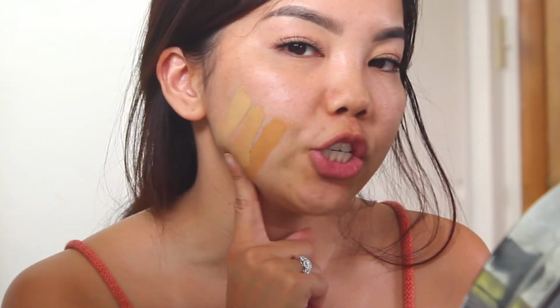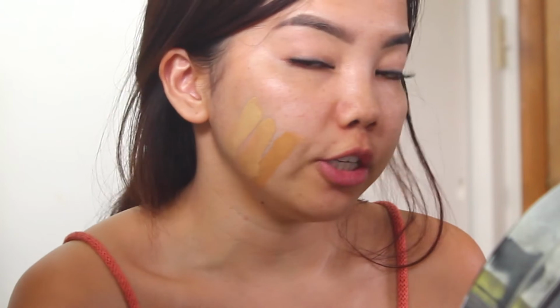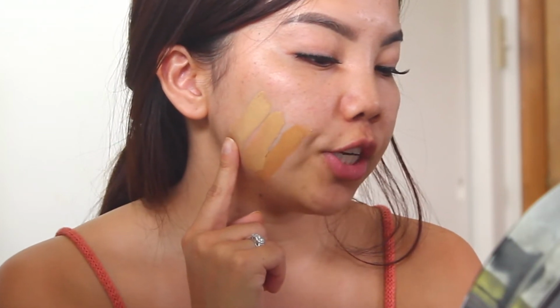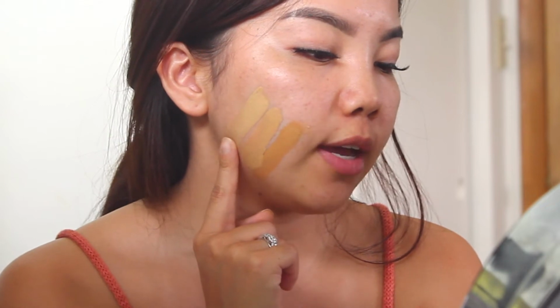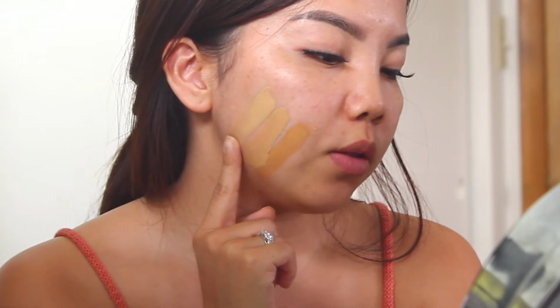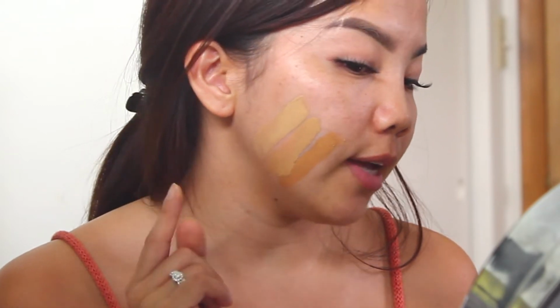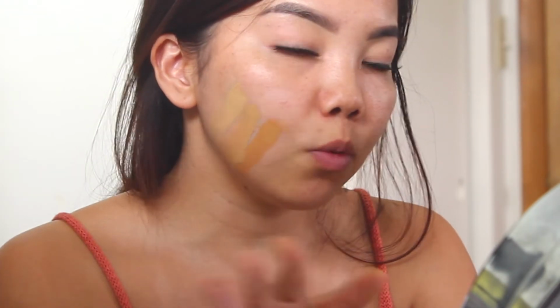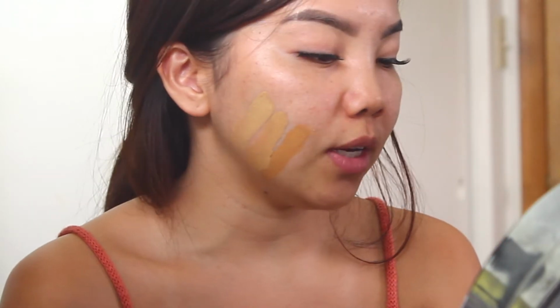Alright, so now that we have the swatches, I'm going to talk about each swatch a little bit like I did in the first video. This lighter swatch here, this is the shade 2.0 YG, again for light medium, people with yellow undertones and gold highlights. This one is definitely your go-to if you're a light medium with yellow undertones, which is exactly what it represents here.